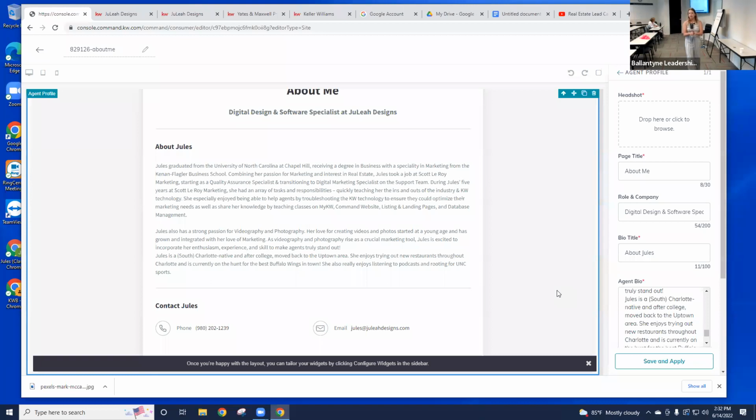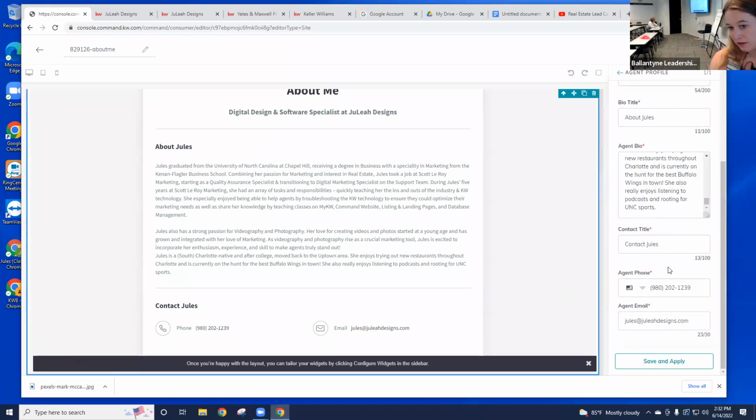Any other questions on that or editing pages on here? Is it hiding? Because it might be hiding. I think there's an extra one.